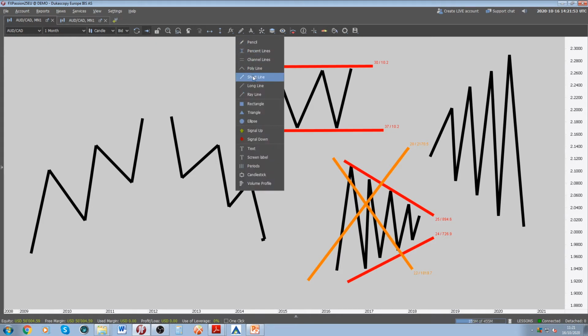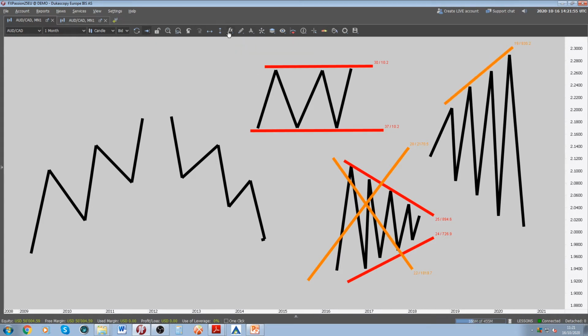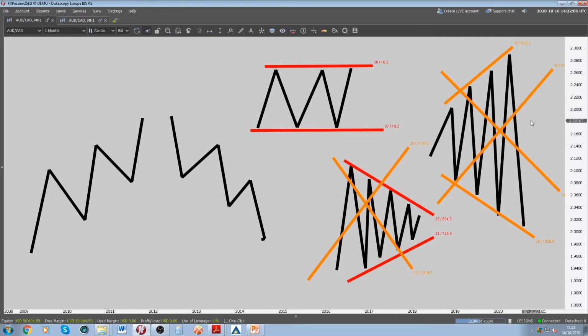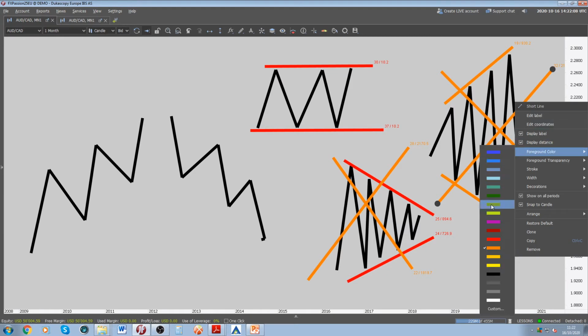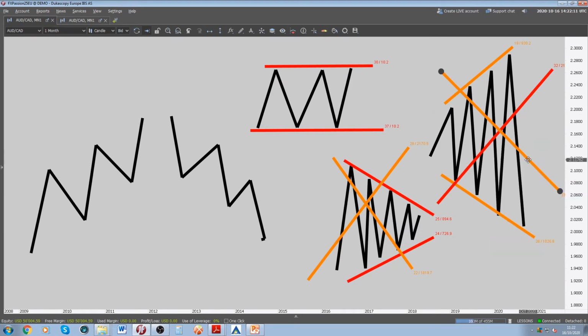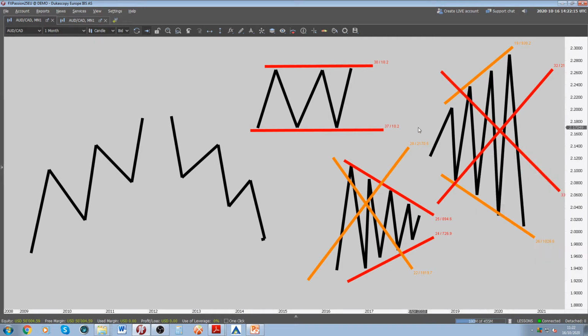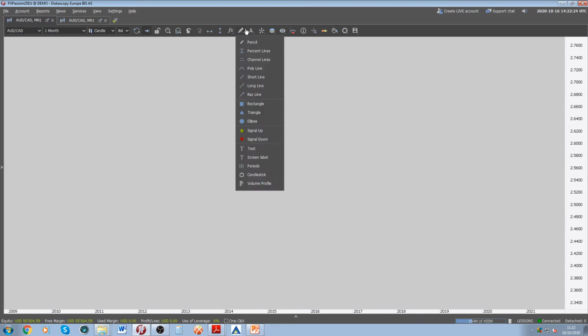And especially this one is not tradable for everybody. So the market is making higher highs, but the market is making lower lows, not tradable. Okay, let's make it red, not tradable, and let's make it red, not tradable. Why is chaos not tradable also for the professional traders? Because of the stop loss, you know.